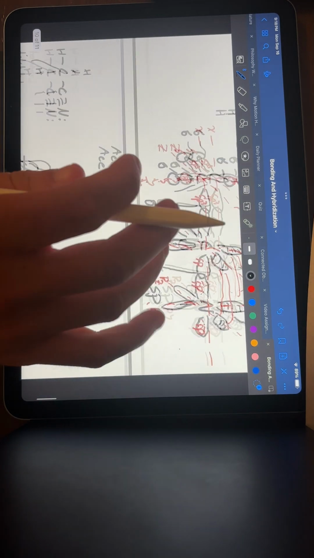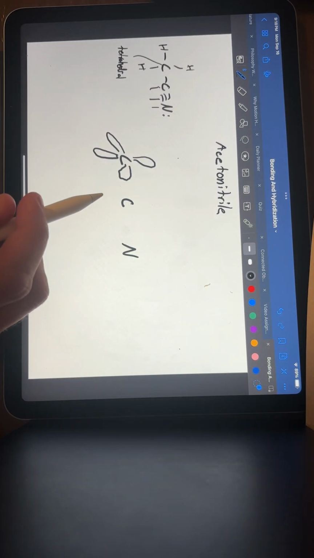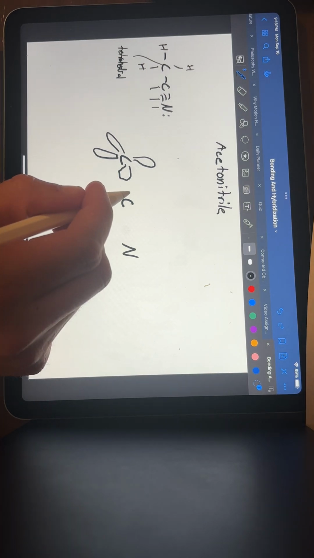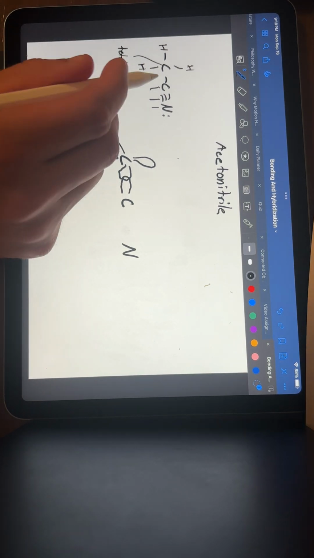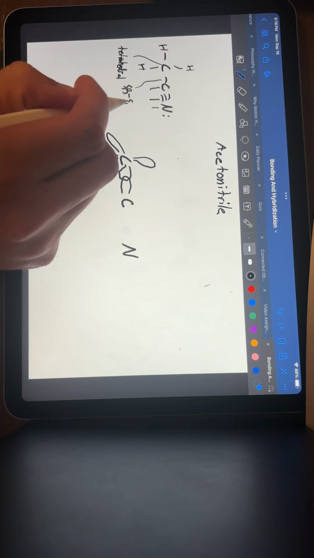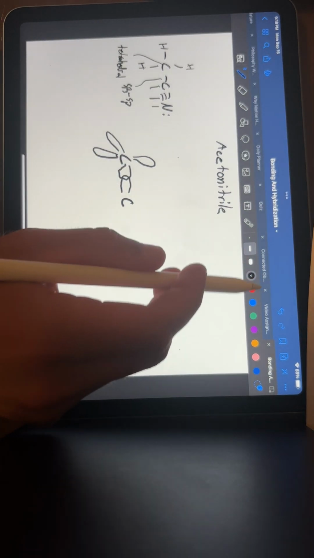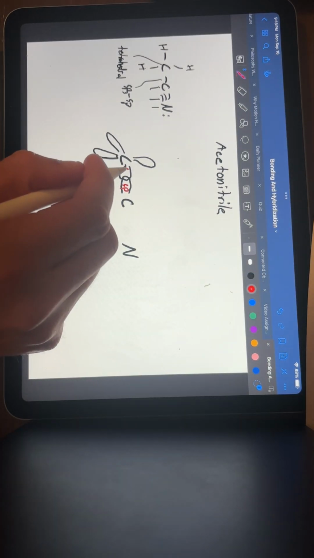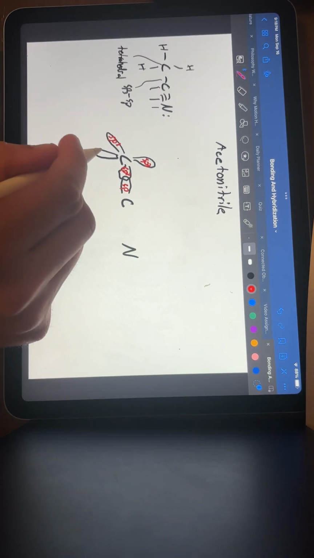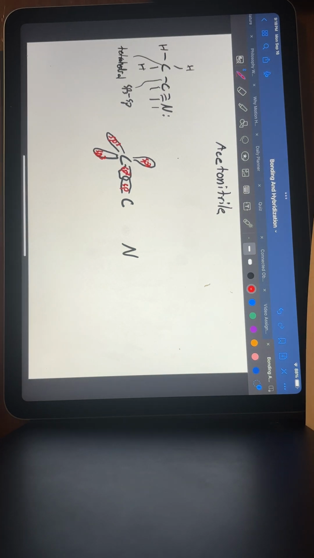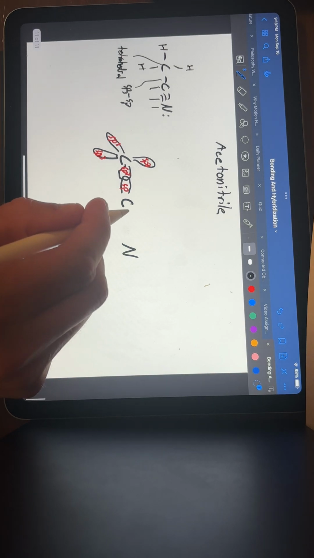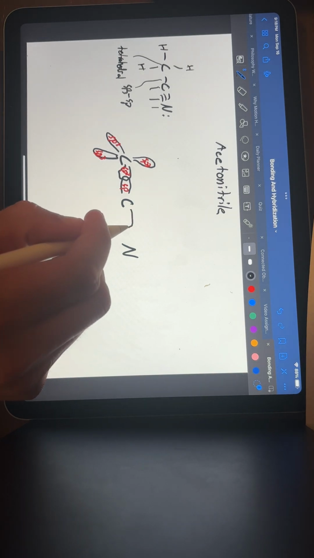Since this carbon is linear, we know that it's going to be sp hybridized. So there's going to be an sp orbital that's poking out and overlapping. So this bond here is going to be sp3 to sp. So we have an sp here, sp3, sp3, sp3, sp3. All those are going to be sp3. And then we have the other side of this carbon, sp orbital.